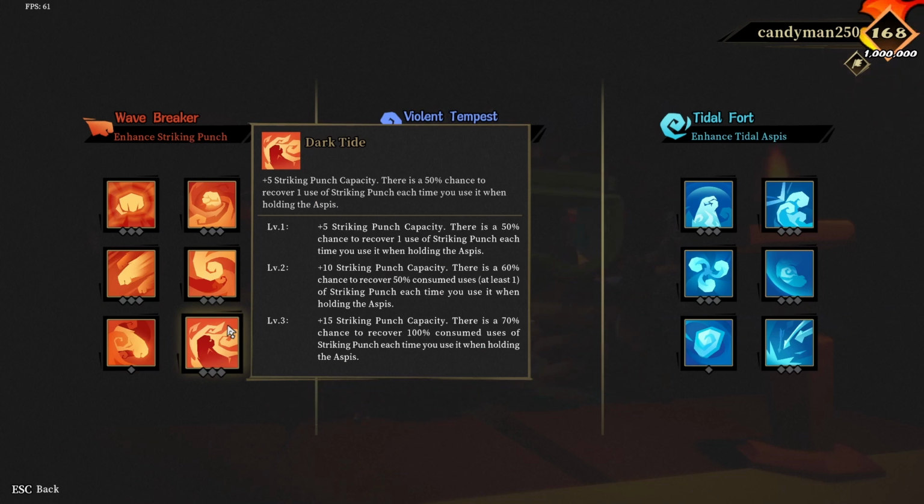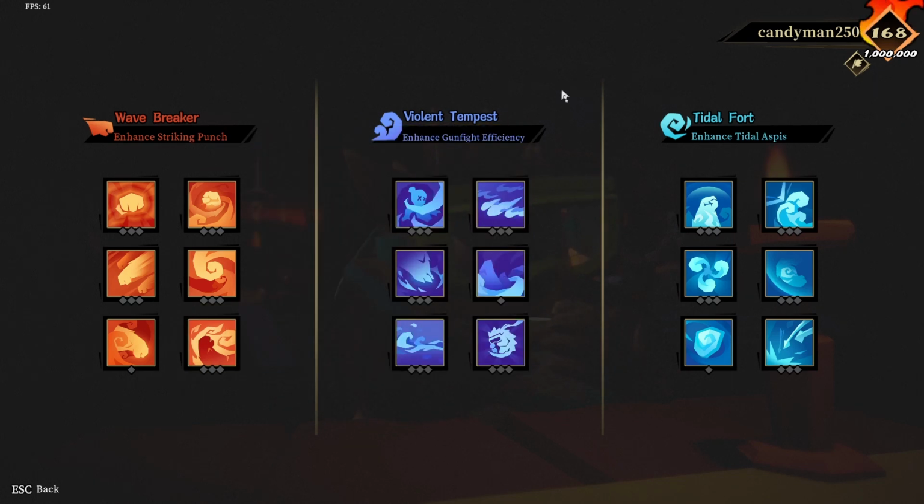And finally, the last one for Wave Breaker, Dark Tide. Plus 5 Striking Punch capacity. There is a 50% chance to recover 1 use of Striking Punch each time you use it when holding the Aspis. Level 3, plus 15 Striking Punch capacity. There is a 70% chance to recover 100% consumed uses of Striking Punch each time you use it while holding his bubble shield, which is nice.